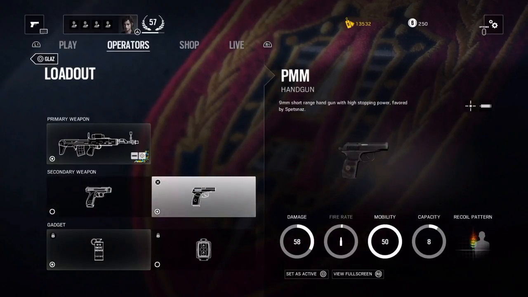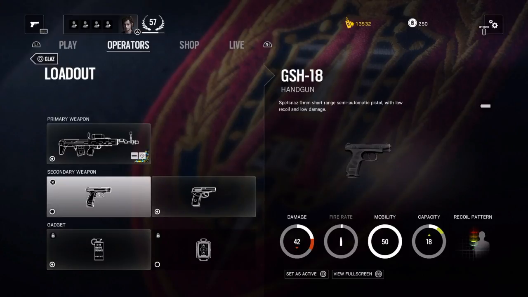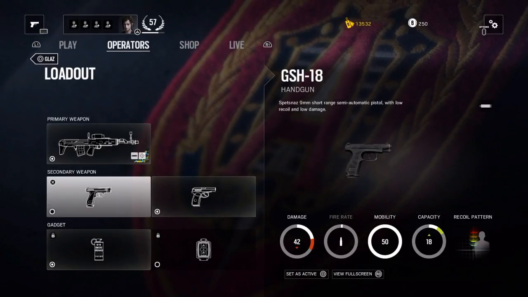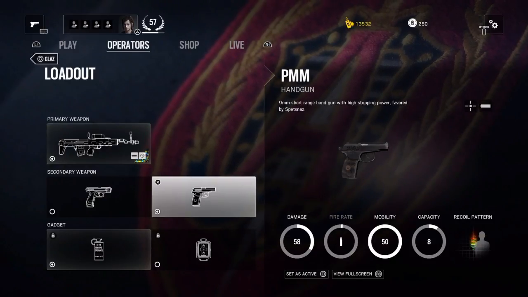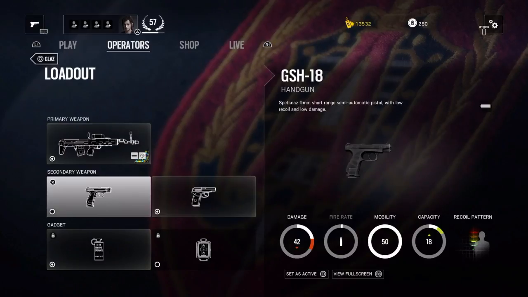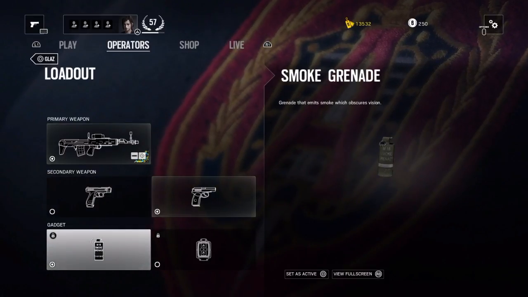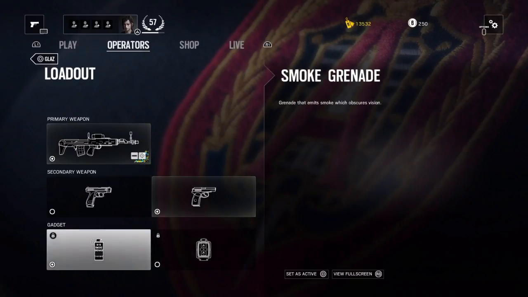So here is the choice of pistols. You've either got the PMM with short range and damage of 58, or you've got the GSH18, which sounds very dodgy to say, which is also short range, semi-auto with low recoil, and it's also got damage of 42. So I prefer going with the PMM just because it's got better damage on it, even though I don't really use secondary weapons very often.